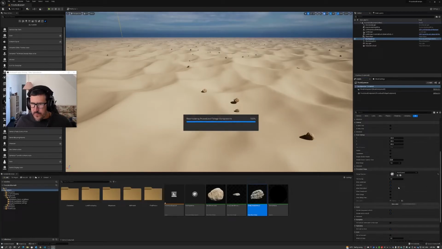I'm just trying to remember before I shut this tutorial off that there's another thing I was going to demonstrate, I think, about the weighting.